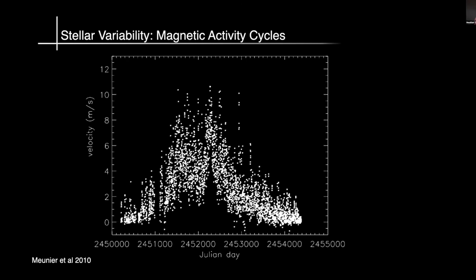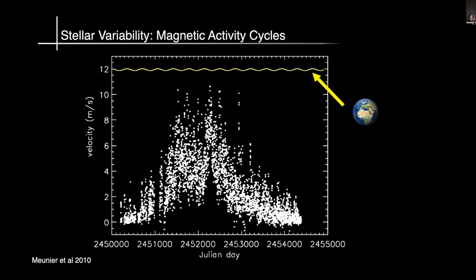And you can see there's quite a lot of variability going on here. A lot of the variability on the shorter timescales is that rotationally modulated stuff. But this big trend over the whole activity cycle is largely driven by the change in the suppression of the convective blueshift as your average magnetic field changes. Putting this back into context again, let's remind ourselves, what does that 9 centimeter per second signal look like? It's really tiny here. It's almost like trying to find a needle in a cosmic haystack. We really need to know a lot about the star to be able to disentangle these two.